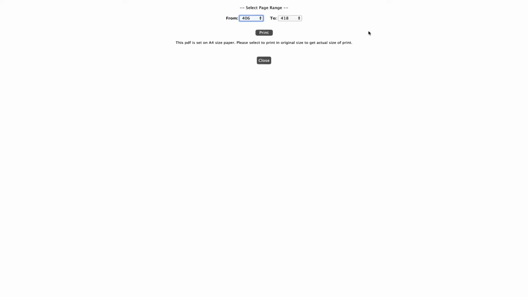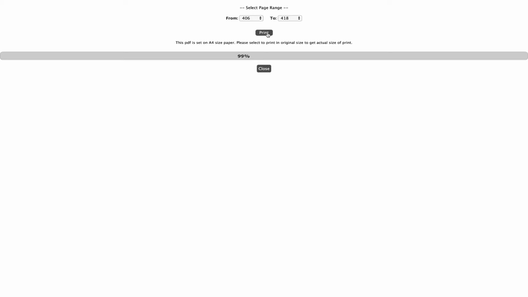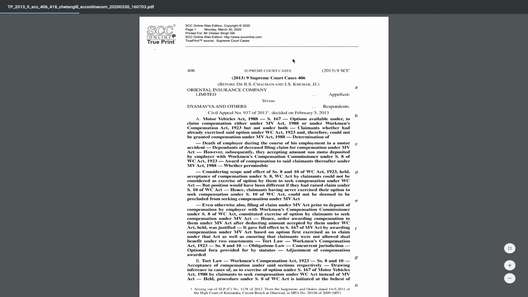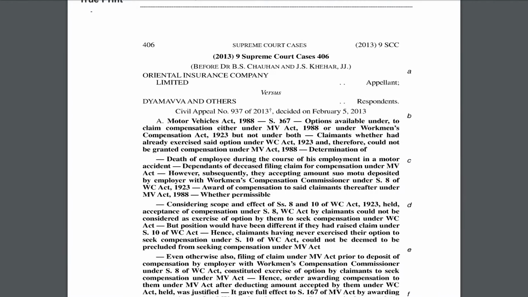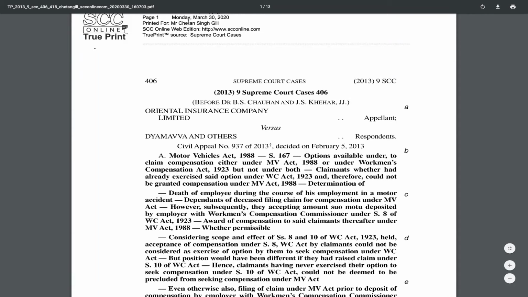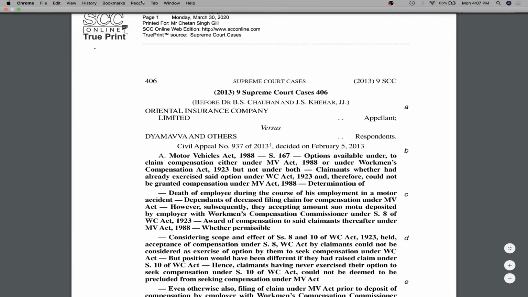I just want to understand if the audience can see my new screen or not. If someone can put in the chat box whether you can see the new screen that we have come up with. Yeah, okay. So once I select this, I click on print. And within no time, you have the exact copy of the judgment in front of you, along with your name. Right now it shows my name and today's date. That all comes over here for you.